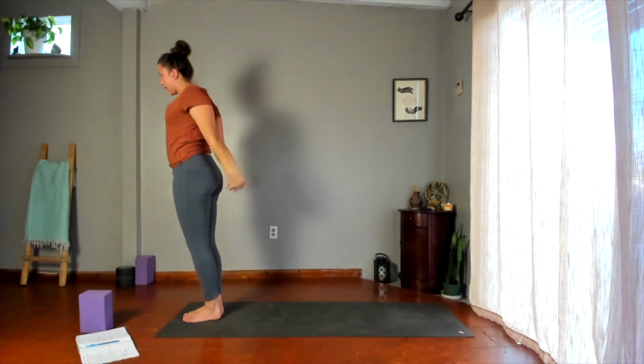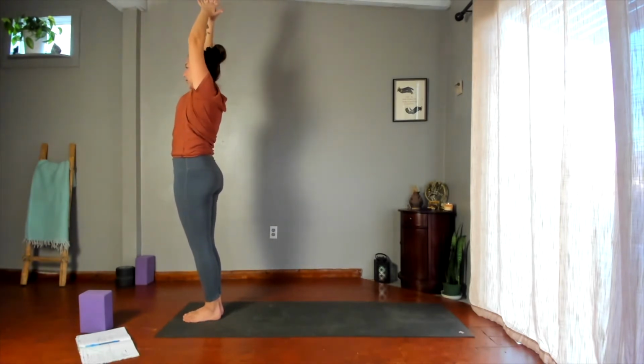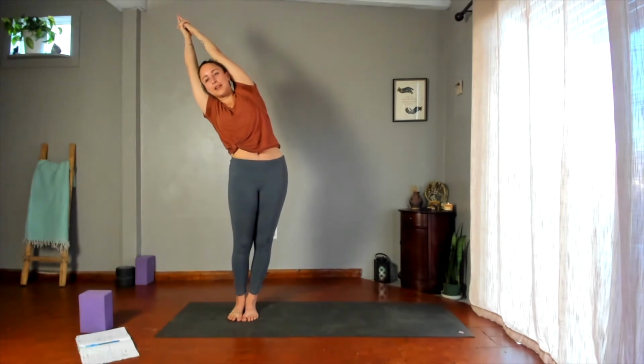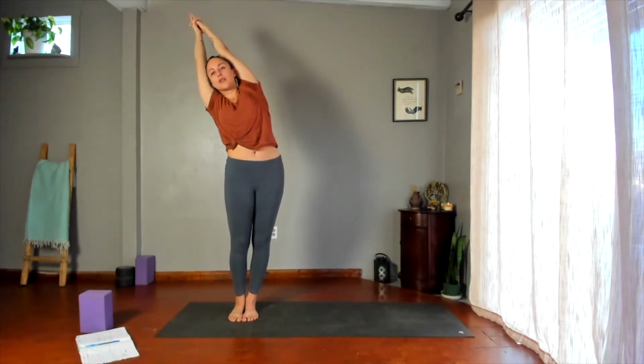Next inhale, stand up, reach your arms all the way over your head. Interlace your fingers, extend pointer finger across your thumbs. I'm just turning so you can see me. Lean your hips to your left, torso to your right. Push down through the inner edges of your feet. Lengthen the sides of your body longer. Lift up through your sternum. And even pull your arms back in space if possible.